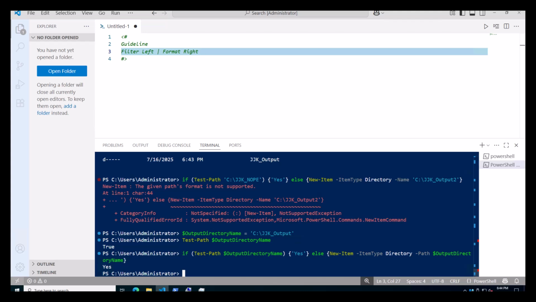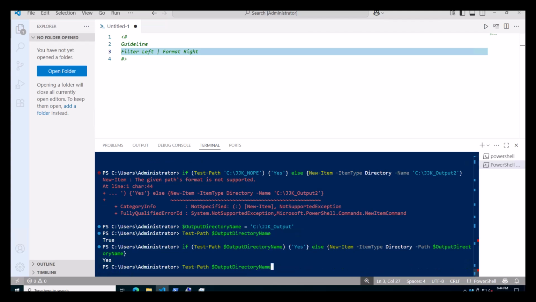Otherwise, I'm going to create it. Now, I'm going to go ahead and change this to be jjk_py. Actually, let me do all lowercase in case I'm doing Python. That way, I make sure I remind myself that it could be cross-platform on here.